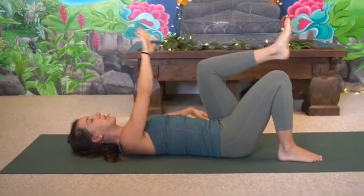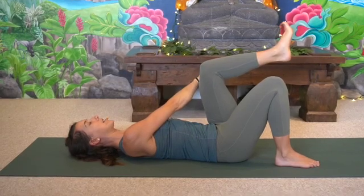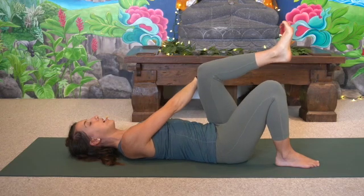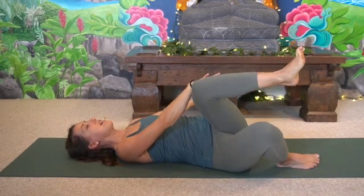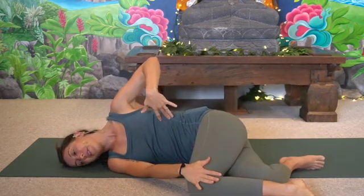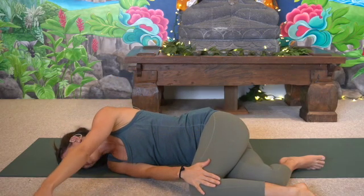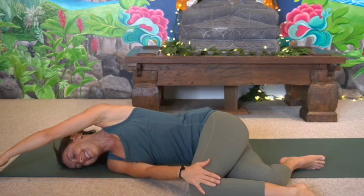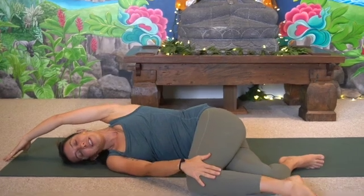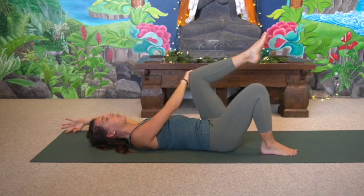The next time you recline, bring the right hand to the outer left thigh, connect, and let those squeeze together to activate the core. Very slowly start to point the knees to the right. Let the rib cage come with you, so you're not coming into a deep twist, but rather you're rolling onto the right side. The left fingertips tent overhead, and then draw a big circle overhead with the left hand. As you do this, allow the arm to pull on the shoulder, and allow the rib cage to pull on the pelvis, so you return to the back with no strain.